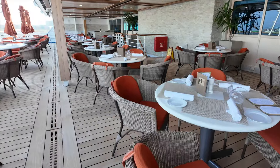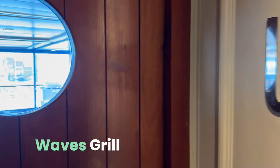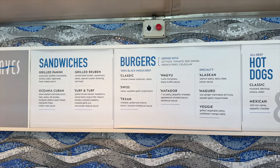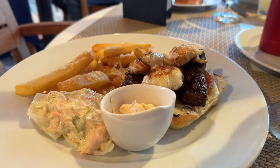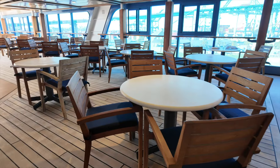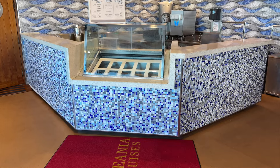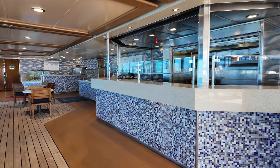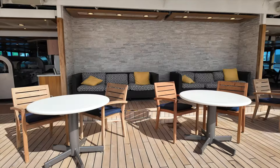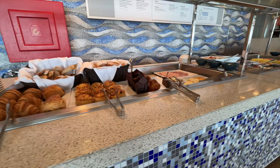If you're looking for eats closer to the pool, look no further than Waves. The Waves Grill offers delicious bites, and their burgers, filet mignon, and lobster sandwich are legendary. And of course, ice cream, smoothies, milkshakes, and more at the ice cream bar. There's lots of cozy seating, and the proximity to the pool and hot tub make this a go-to spot on Regatta. We just love the service and casual environment here.